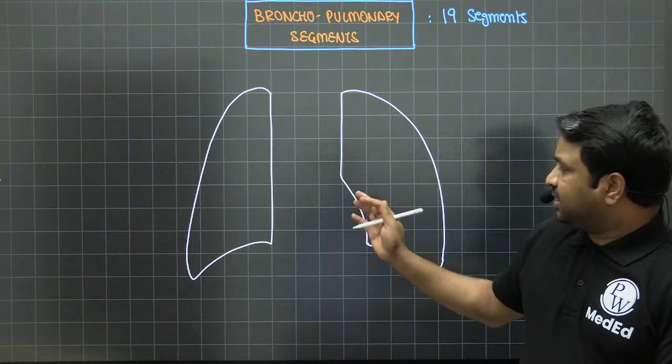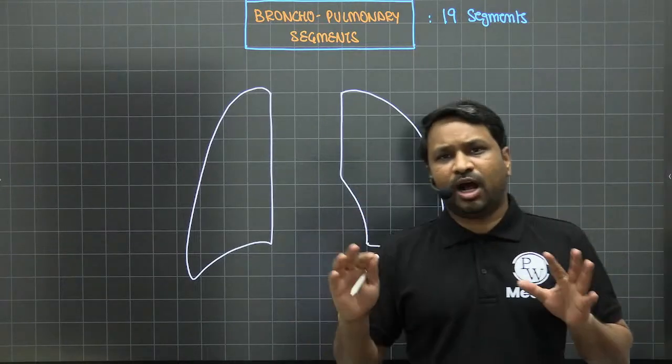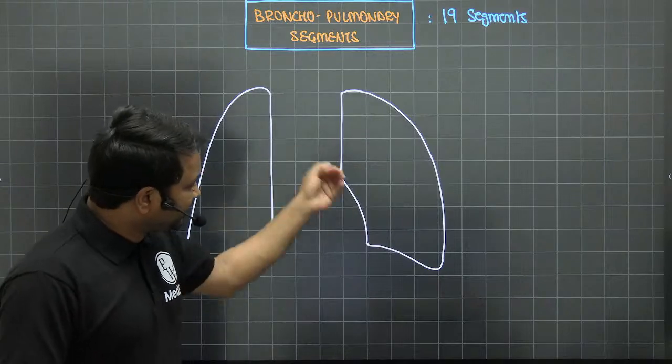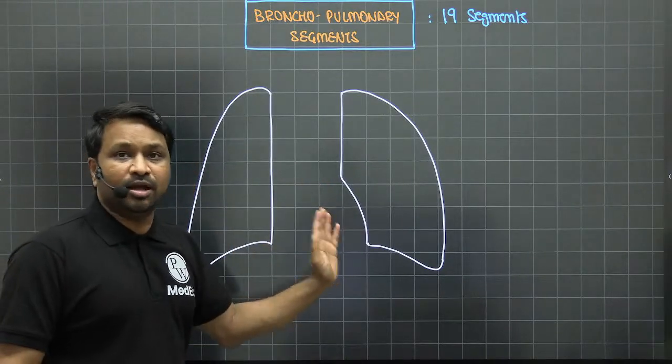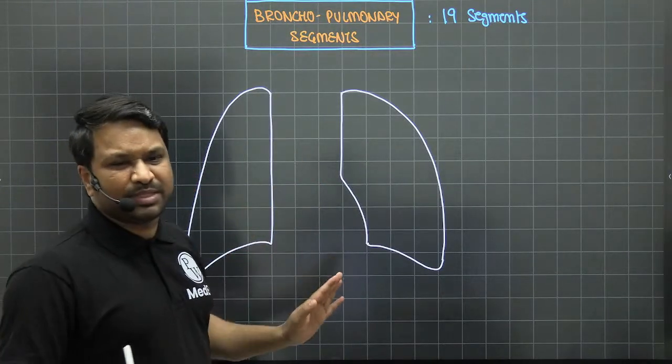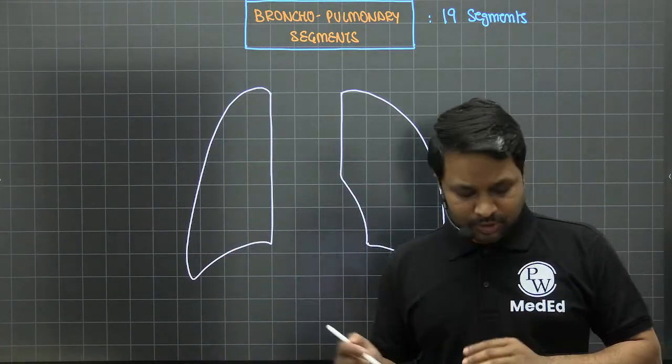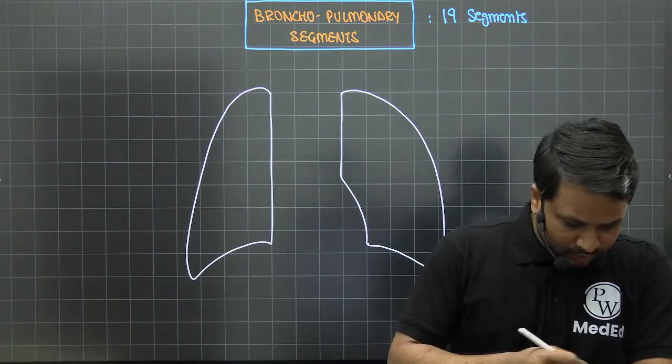So as you can see, the left side of the lung is compressed. That is because the heart is taking up space. So during embryonic development, the heart, or the mediastinal space, occupies the space, hence compressing the lung. Otherwise, they both were equal. Everything was the same. Nothing has changed. It is in that context that, during development, it has slightly varied, right?